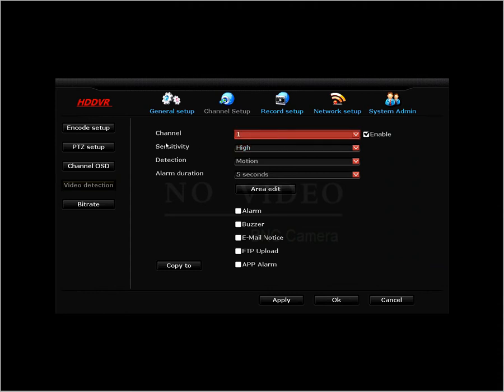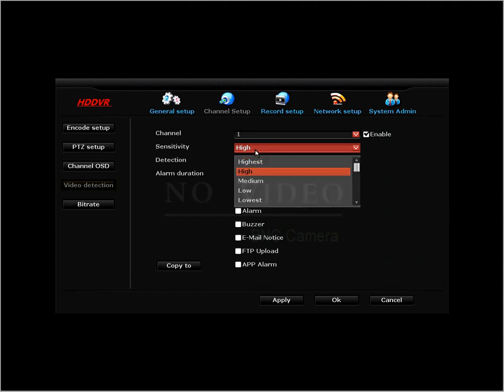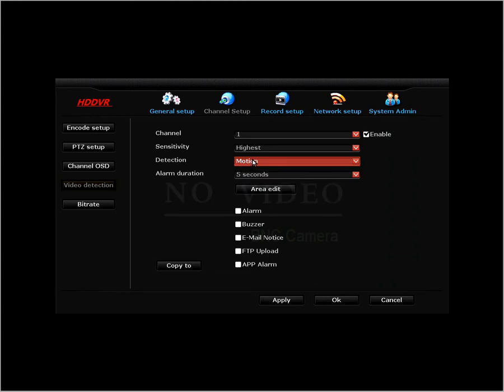So let's go through all of these settings. Set sensitivity, play around with it. So it can detect a slight movement to a very high movement. So if you've set it to very high, it will pick up the slightest motion. So you'll have to play around with this per motion detection video channel that you want motion detection on.